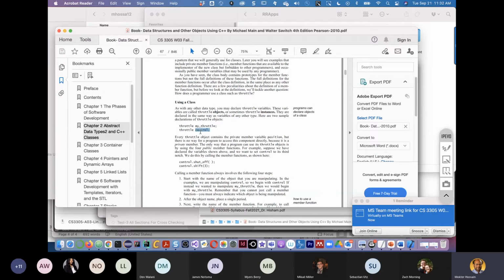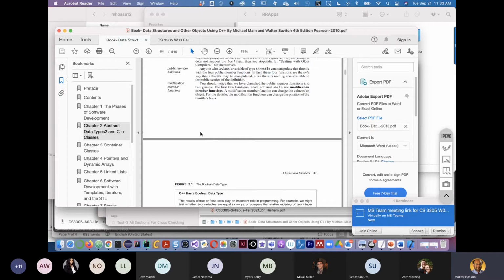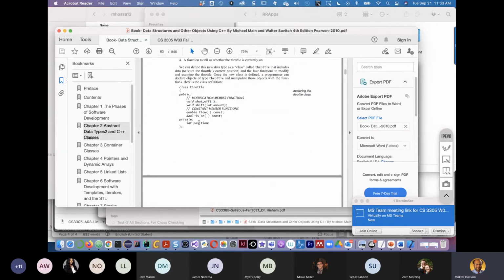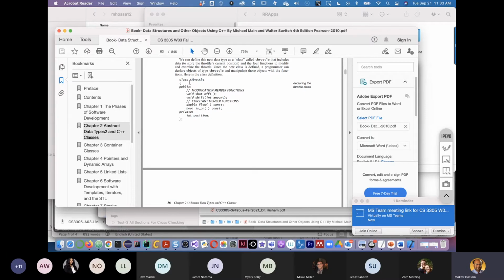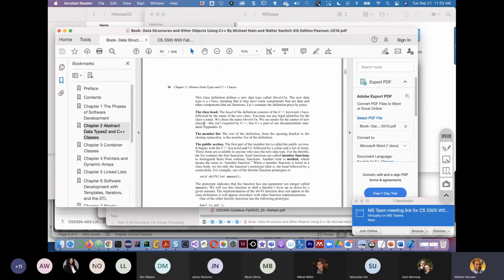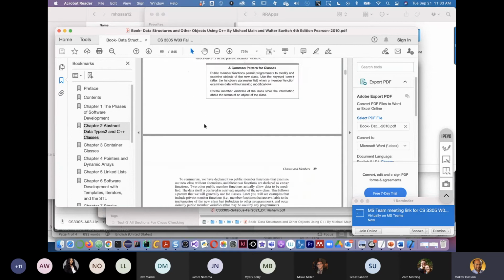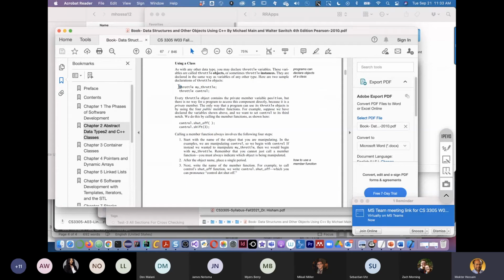An instance of a class is called an object, but an instance of a traditional, built-in or primitive data type is called a variable. For instance, position here, its type is int, so we call this a variable. But throttle, you see that the modern convention is that you should put the T in uppercase for a class name. All other languages use it, but C++ does not. Still we use it, but this book did not use the T in uppercase, so sometimes it may be confusing. If we had an uppercase T over here, it would be easy to understand. And variables are in lowercase or camel case.